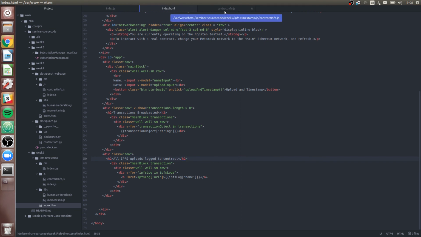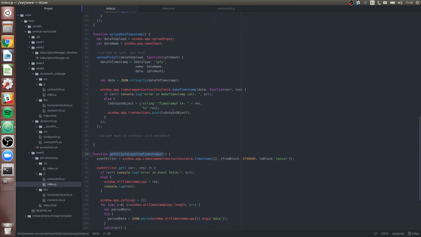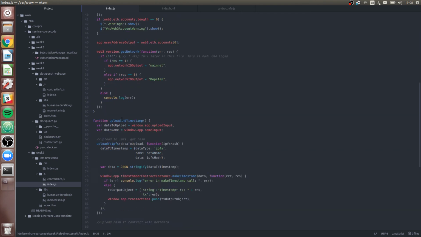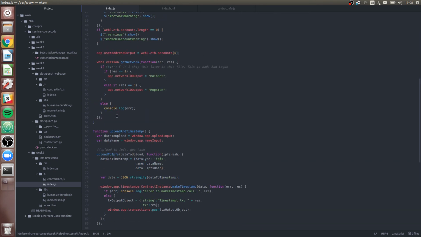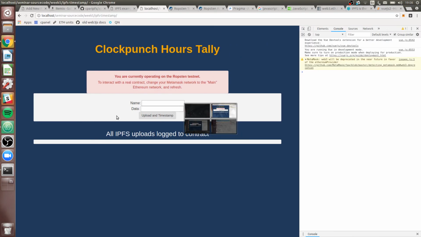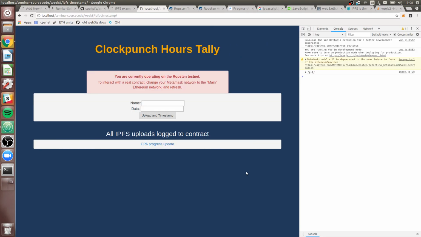Or actually I'll just add it to window.onload, right at the end here. Hey, that looks promising, except it doesn't actually go anywhere.